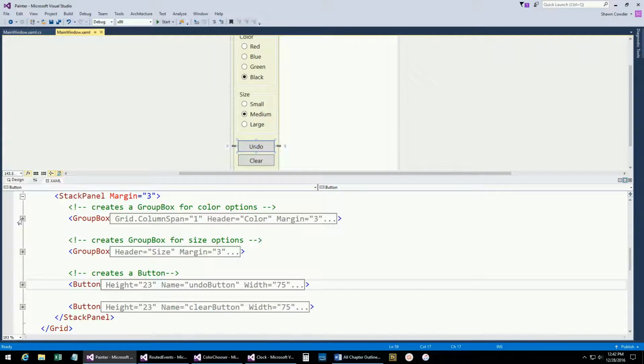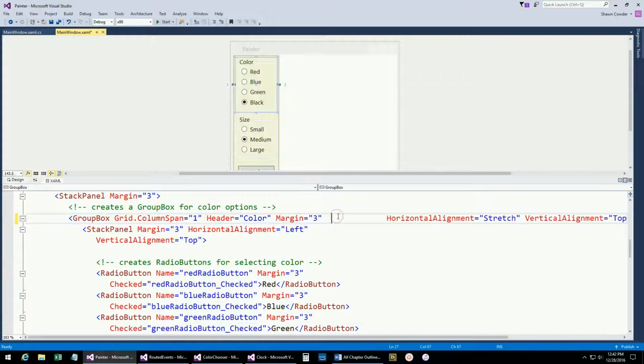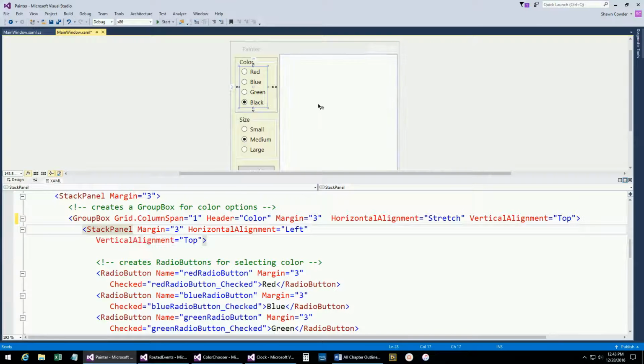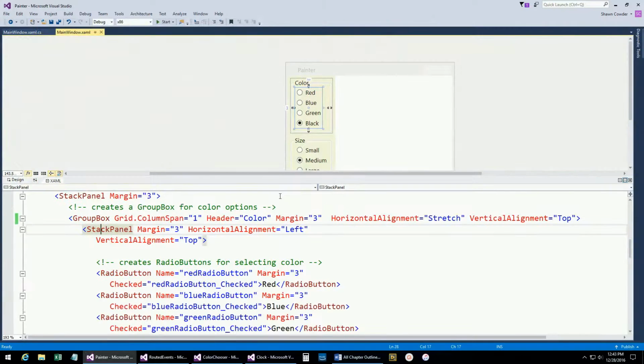Now we open up this group box here. So this is our top group box. Inside this group box, it might be a little bit easier to read if I move the code like this. This group box has a stack panel. They've used a group box so that you can differentiate what each item does. We've got a bunch of radio buttons we need to present to the user for colors and size, but we want to give them a grouping so that when you look at this application, you're like, oh, here's all my choices for color, here's all my choices for size. That's where group boxes really come in. It draws the user's eye to certain areas, and they can see their choices very easily.